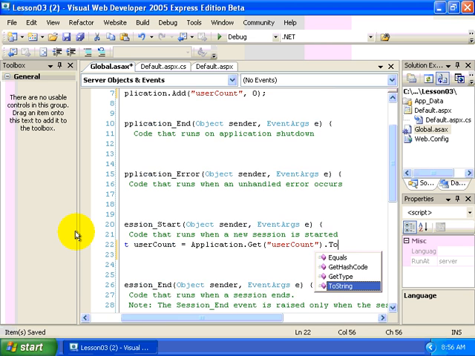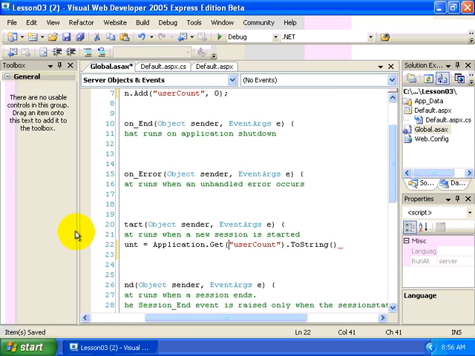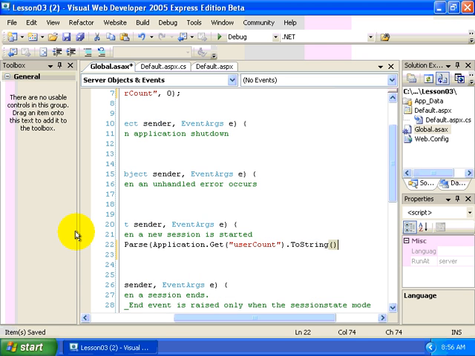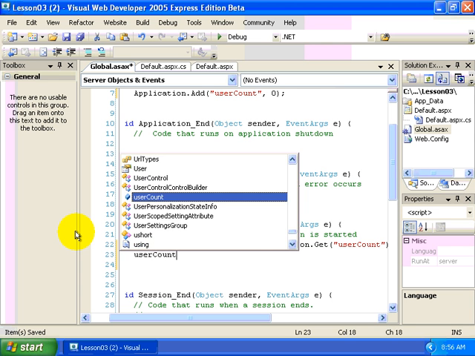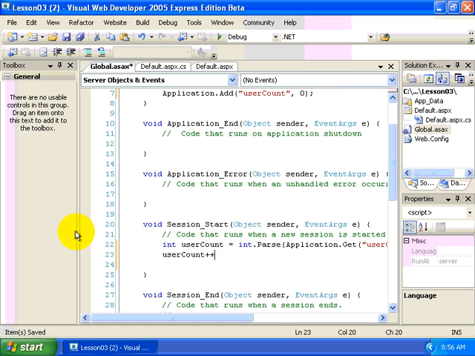So we're going to have to do a toString on this and then convert this string to an integer. This is a little bit messy, but it is not unlike what you may have to write whenever you're dealing with values that are stored in a way that we need to convert for our usage. So here we're going to do user count, and then we're going to increment it by using the double plus sign operator. And then here we're going to do the set.